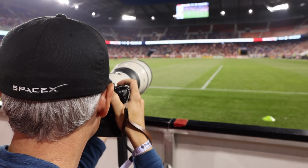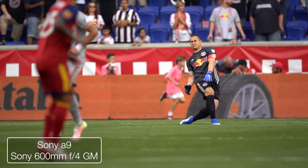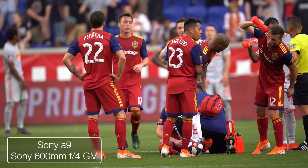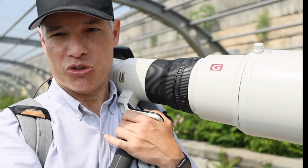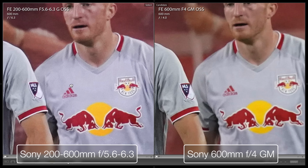But for shooting soccer, that's kind of too far. I mean, we could really only shoot full body shots of people at the opposite goal. Nonetheless, it gave us an experience that I feel would carry over to things like motorsports, where you're more likely to use 600mm. Compared to Sony's 200 to 600 zoom lens, this lens is a little sharper, even wide open.